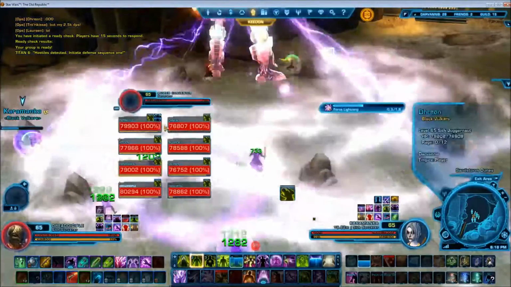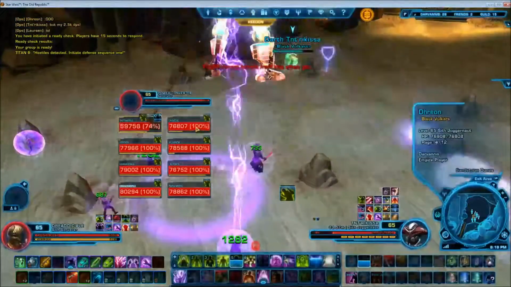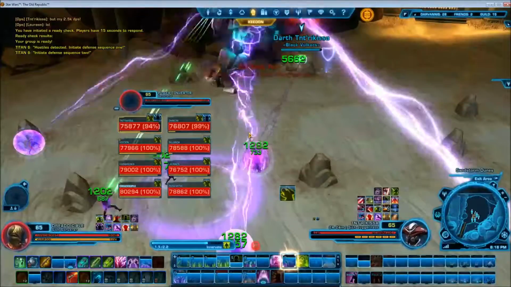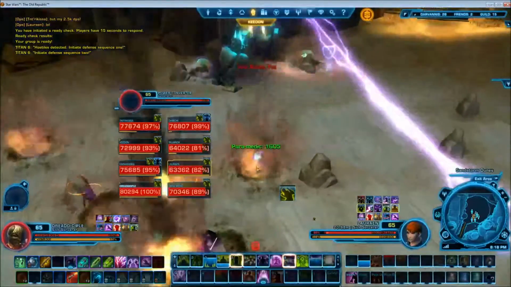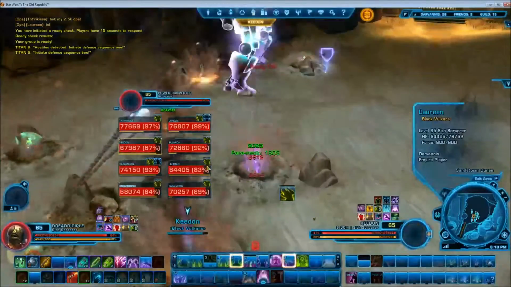He has a few defense sequences that he throws out. Defense sequence 1 is just basic, just missiles. Defense sequence 2 though is a lot of missiles. So what happens is if you stack up, you'll take double damage.